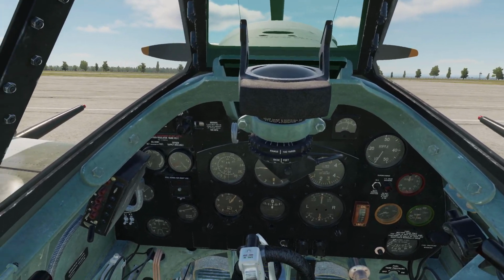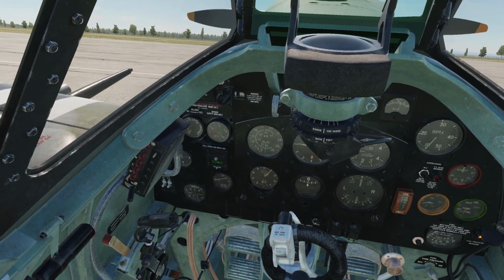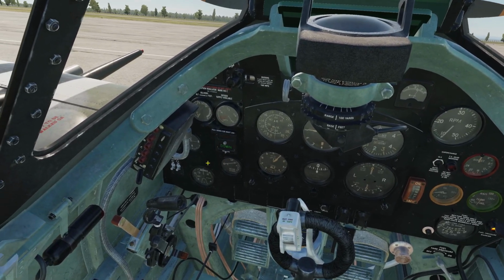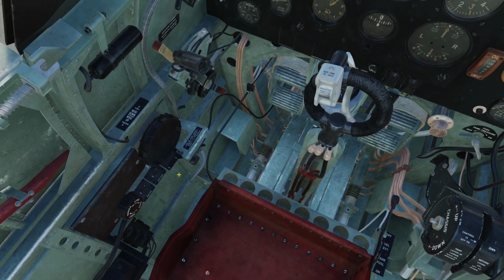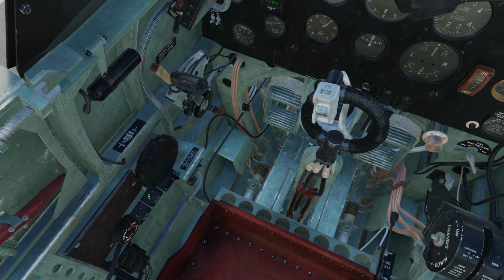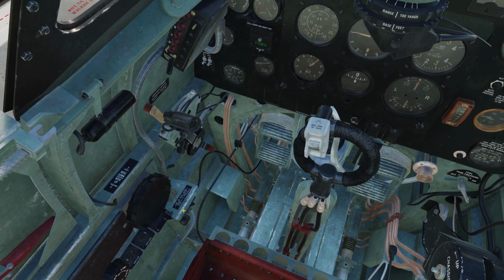Okay, the first thing you want to do is take your throttle lever and move it at least 50% forward until this thing goes on. It has something to do with the electrical system. Okay, move throttle back. Let me look down. We need this one, that's a pitot heater switch, so the instruments don't freeze in high altitude.